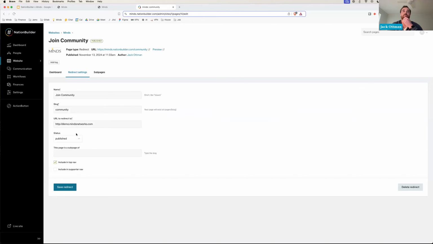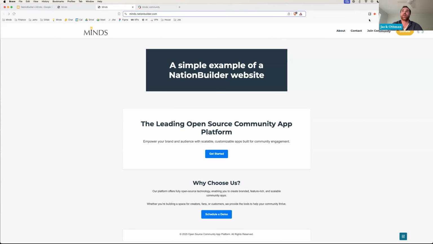You edit and you basically have it redirect to a subdomain of whatever your website is. And by doing that, you have a join button now, which I think is something that a lot of websites don't have. There are a lot of top down, talking to people, but not really giving the community a way to have a voice themselves.